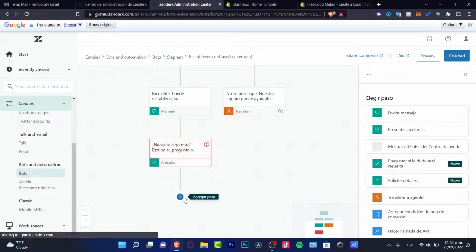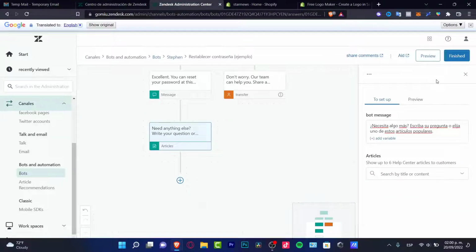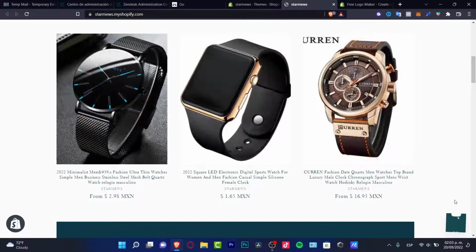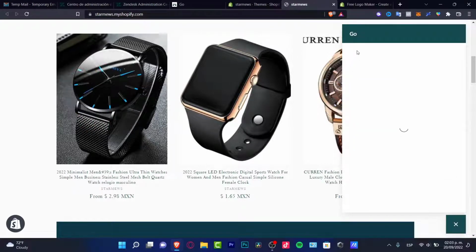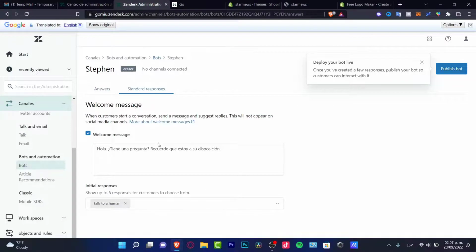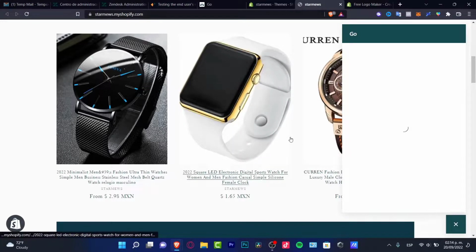So let's say you want to add something like a next step here. And if you have created just an article for the help center, something like that, you can add a variable in here. Just click in there, add the step, select the bot messages, and then select the add variable. You can mess around with the customer support that has already been added into our website. And here we can create the answers that the bot can use to answer some common questions, right? So like this is the standard response. And that's basically what we're doing here, just making some tests, seeing how it is working.